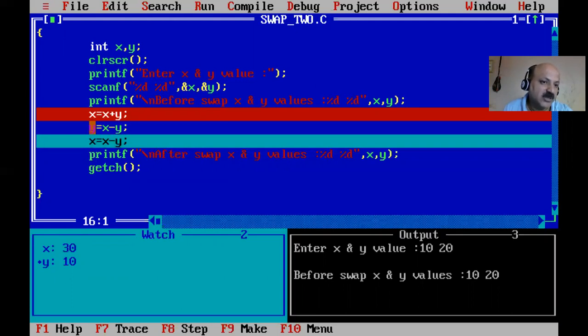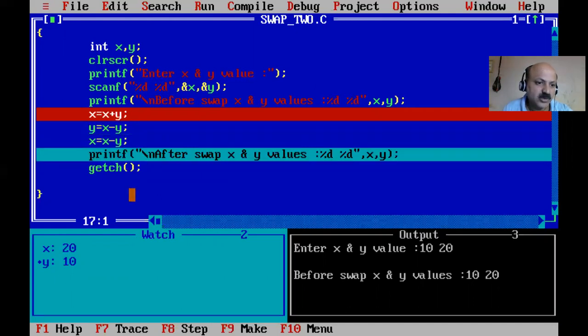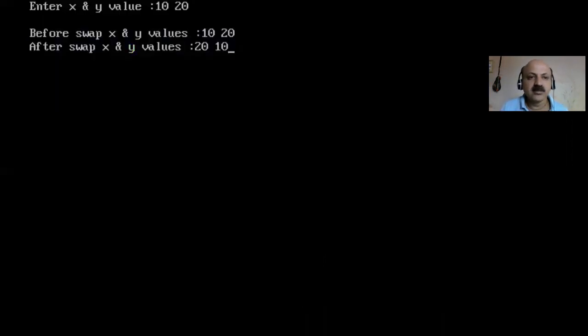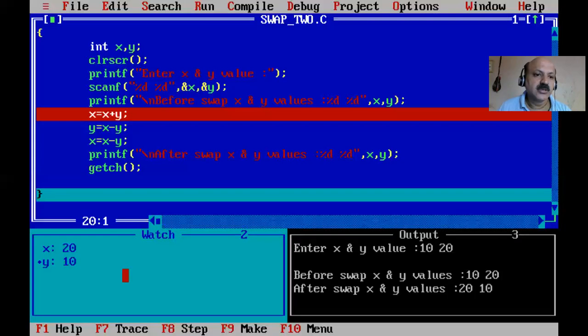Here, before, we assigned to y, and now the same statement is a minus operation, a subtraction. So here we press F7. So x is 20. Yes, that is previously the holding of the x value 20, and y is 10. So that is our logic. Very simple. I hope you can understand.